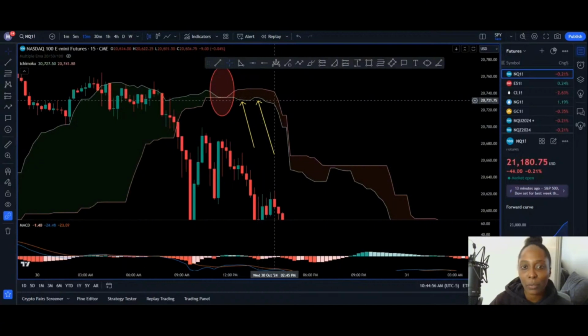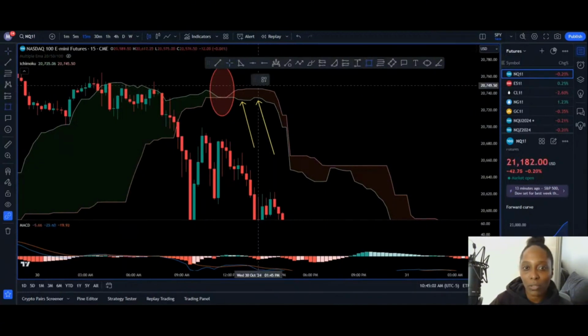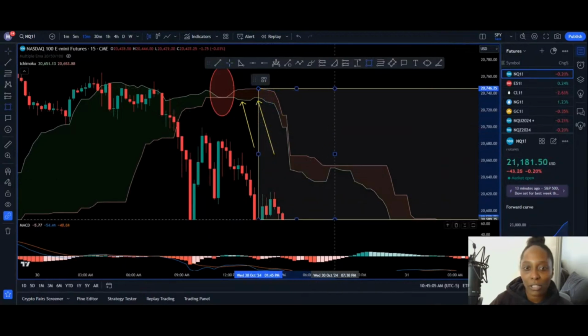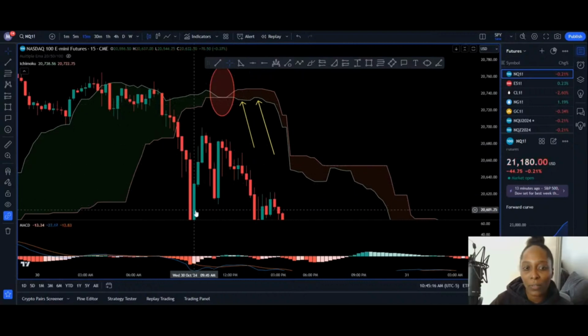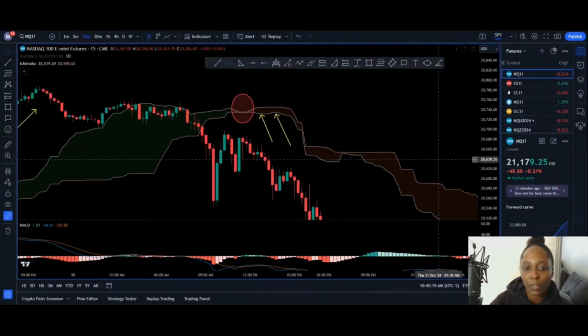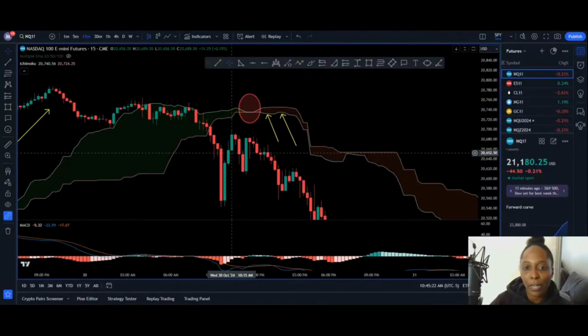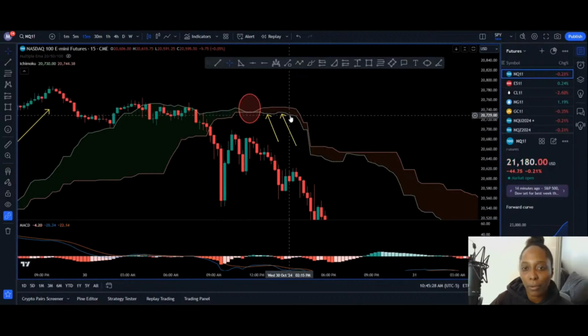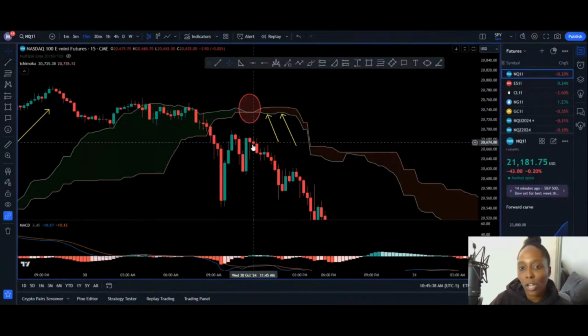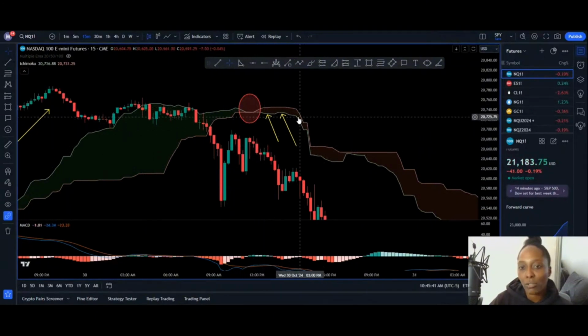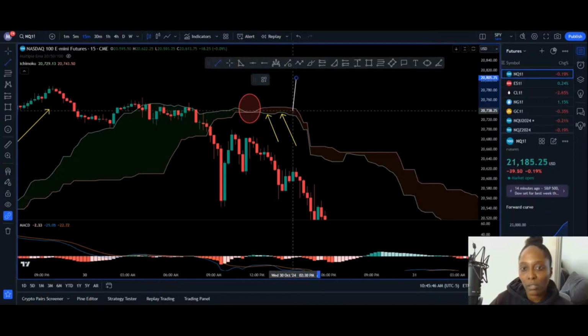You have to remember, everything from this point on has not formed yet. So you can't see that cloud. These candles have not formed yet. All you see is the leading span, and it is on the bottom, and then it kind of flattens out and price pulls up. So that's this flattening part right here. We get price pulling up, but look, the leading span points back downward. Bulls tried to come up and push it up, but price just continued to fall. And what you will see when this happens is you will see this right here.